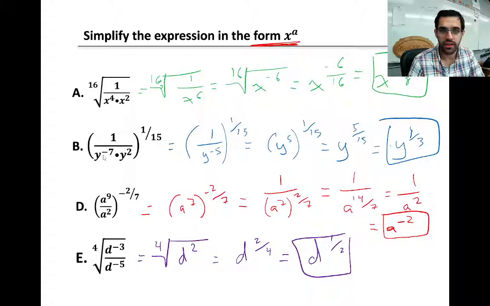We're going to do an analogous process for the rest of these. I'm going to simplify all these y's inside the brackets. And then I'm going to write it as just an exponent on a y. And then I'm going to use my exponent properties to combine the exponents. Simplify the fraction, and we're done. Take a moment, read through these examples, pause the video if you need to, and we're going to move on.